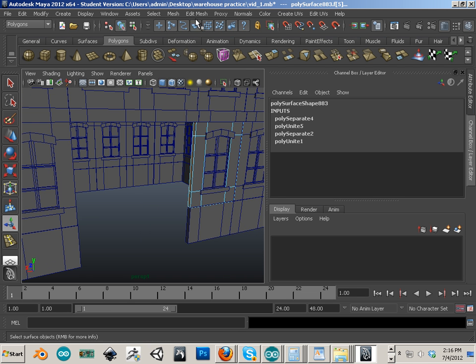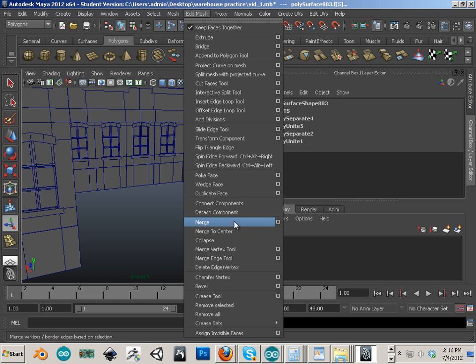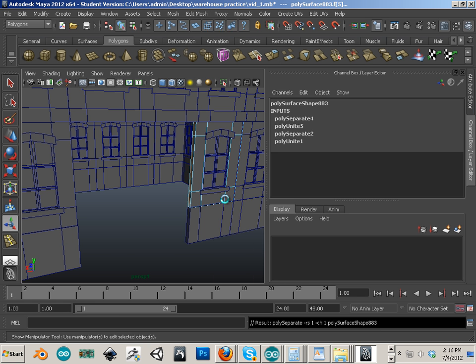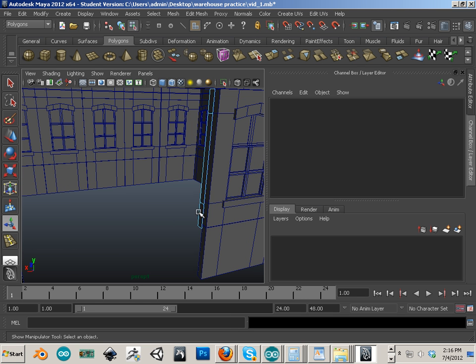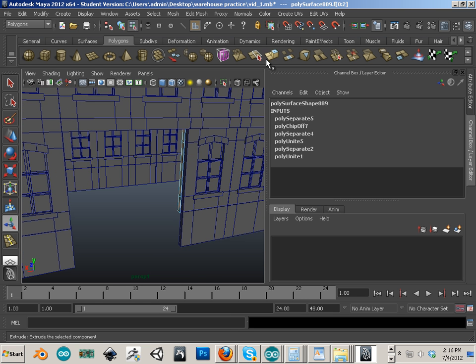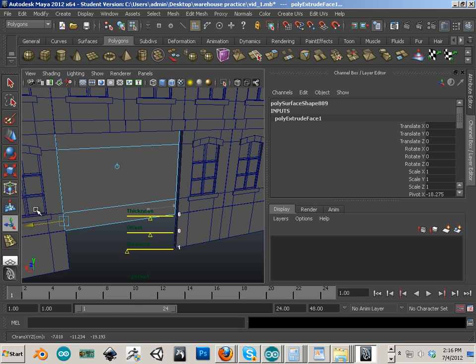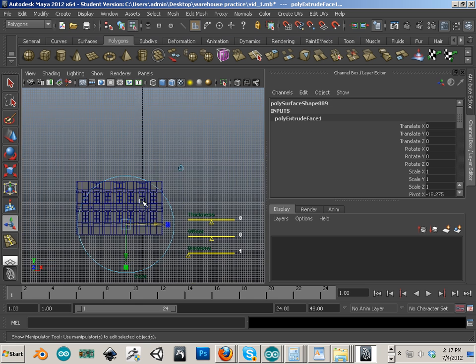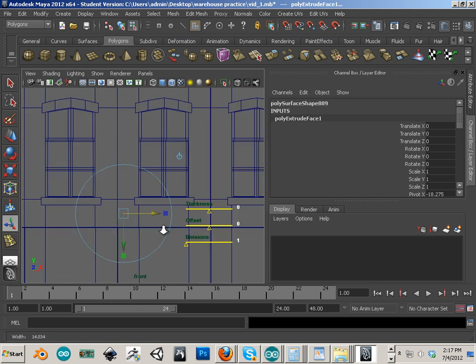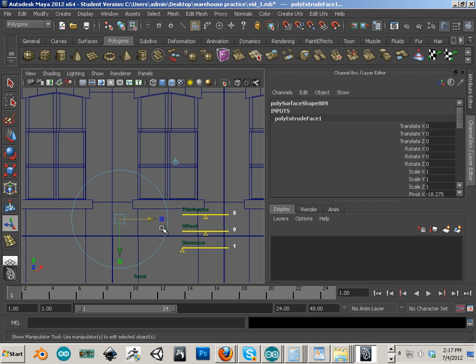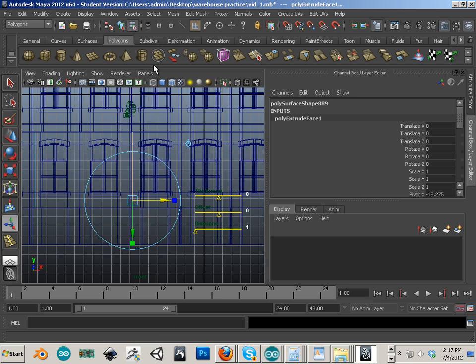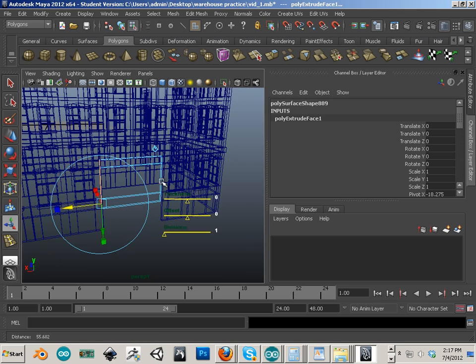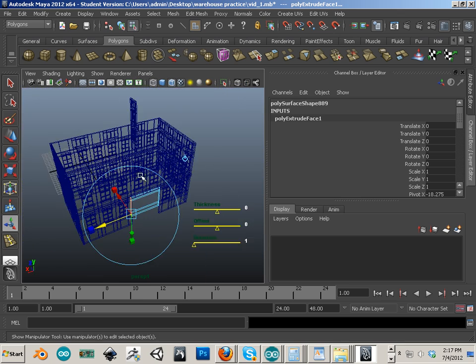And take and duplicate these faces over. Pull that over. I'll jump into 1. This is going to be a little harder because now I have 2 sides and hit 4 on the keyboard. Now that is going to be really hard and annoying, and I like to work in the orthographic a little bit.